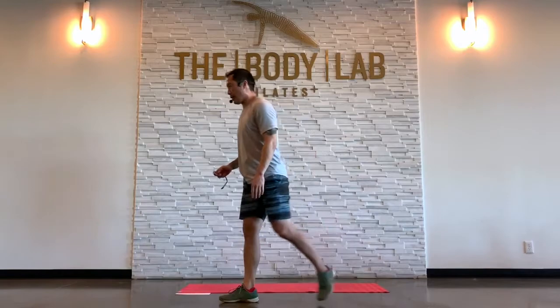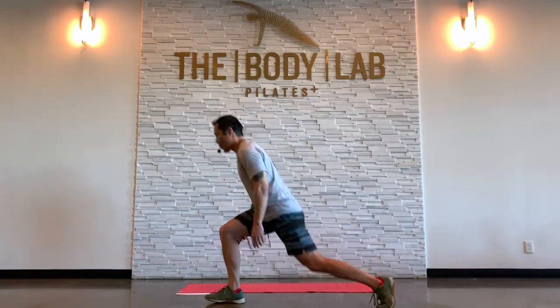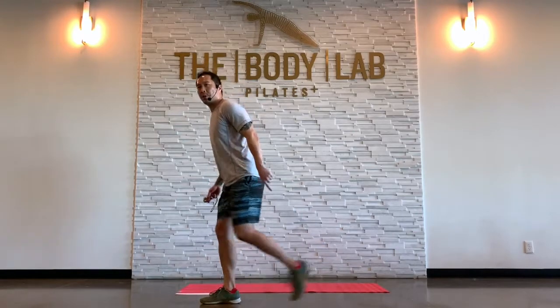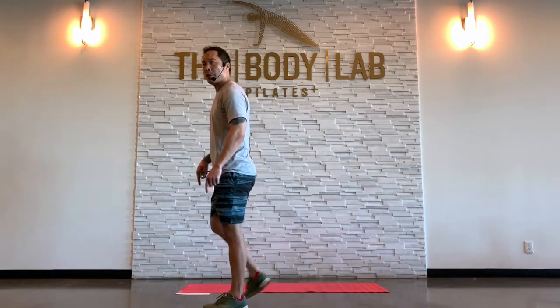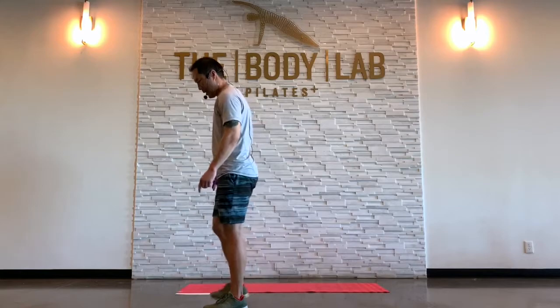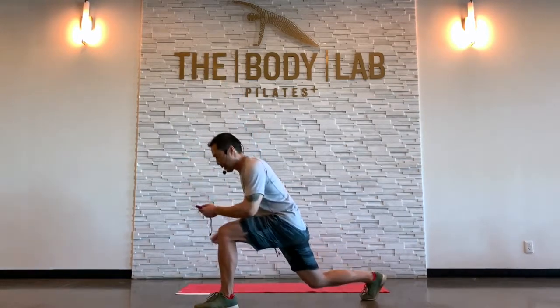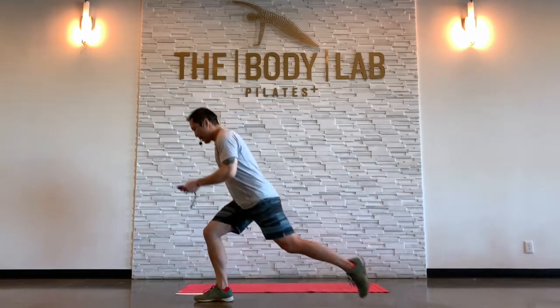3, 2, 1, goddess. Get those shoulders relaxed back. 3, 2, 1, lunge. By the way, stay on the front heel. You can push off the back toes, but make sure you're loading up on the front heel. That'll save your knee, and hopefully it'll get your butt more. 3, 2, 1. Pulse it out.